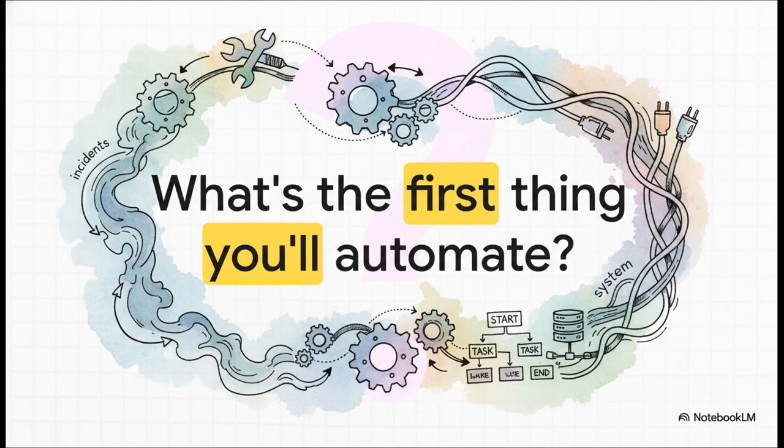And that pretty much brings us to the end. We've seen how Flow Designer can automate just about everything, from the simplest ticket routing all the way to complex system integrations. So I guess the only question left is the one you see right here. After seeing all of this, what's the first annoying, repetitive task that you're going to automate?